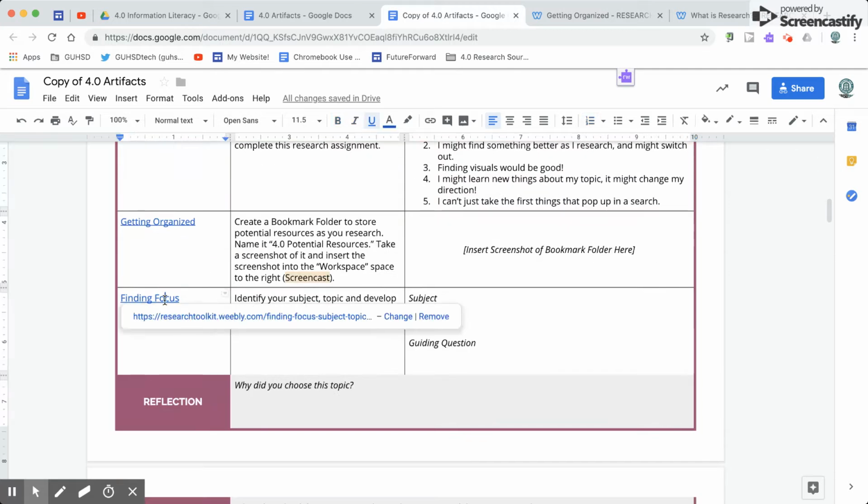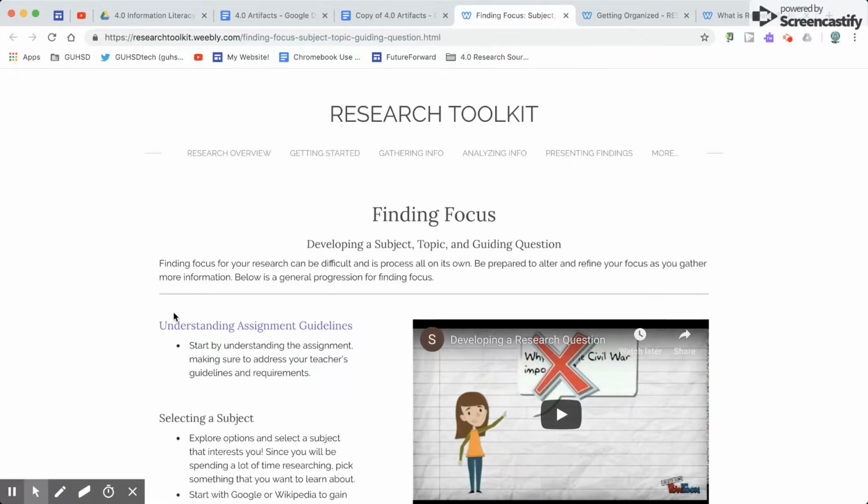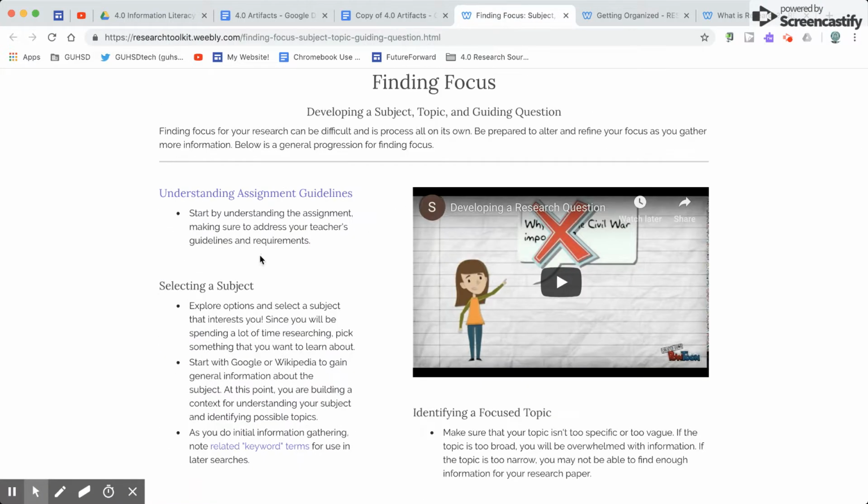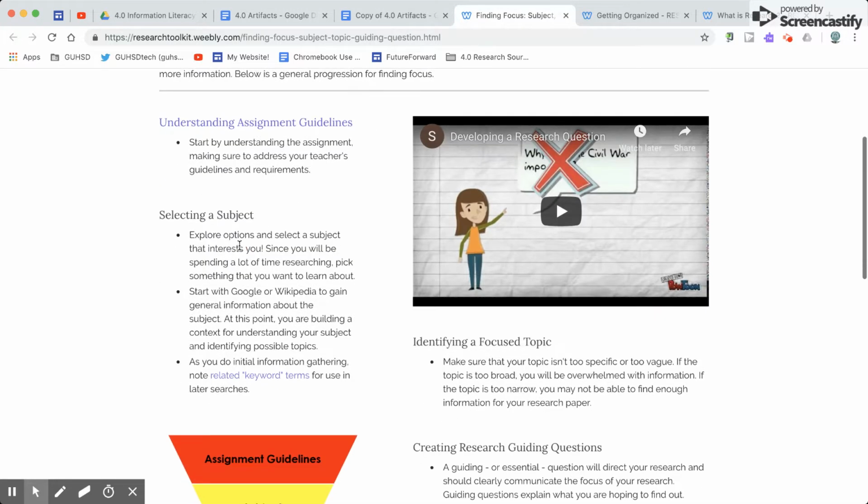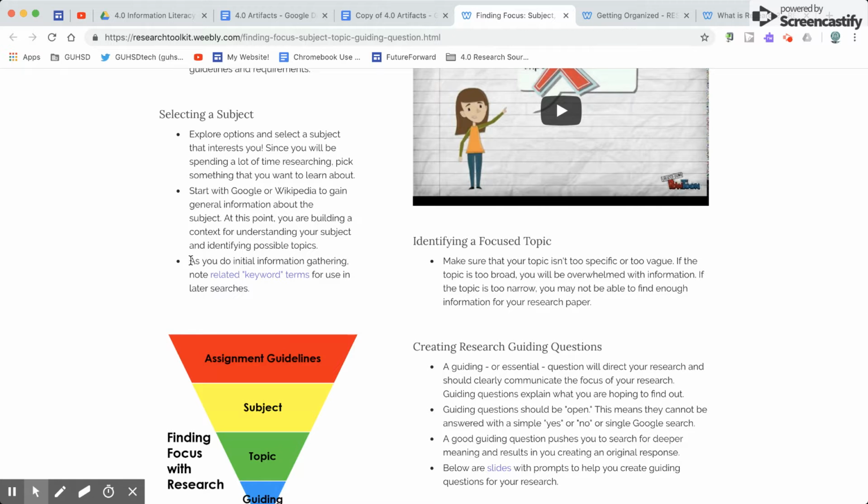So in order to find some focus, let's take a look at some suggestions on how we can get started here. So the first thing we want to do is understand our assignment guidelines. We know that we are going to be finding 3 sources that are suitable for research at the 9th grade level, from either digital footprint or from cyberbullying. So the first thing you want to do is select a topic. Which one do you want to choose? Do you want to choose cyberbullying or digital footprint? I would suggest by starting with a simple Google search to learn a little bit about the topics if you don't have any idea about what they're like. The prior activities, you learned a little bit about it. But come up with, what are you interested in? What kind of is going to drive your interest here?